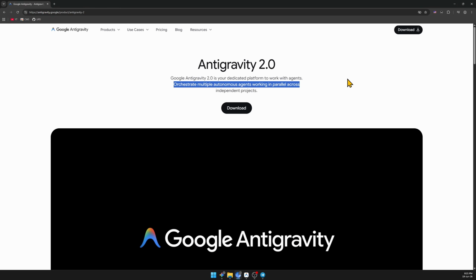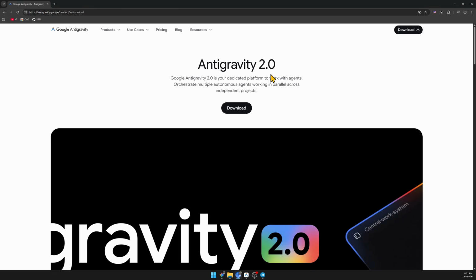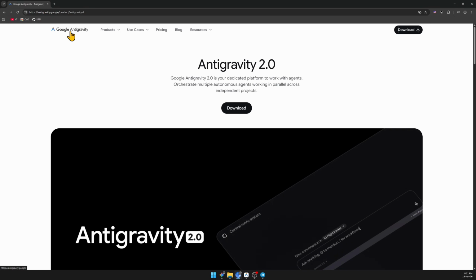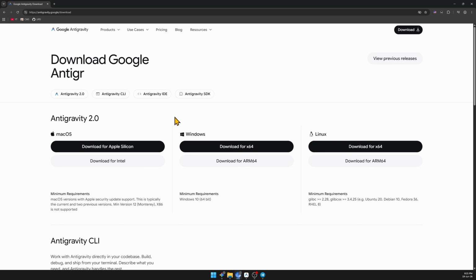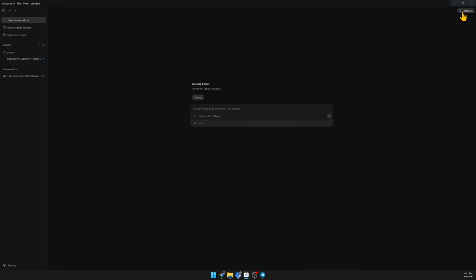Alright guys, so don't forget, if you want to code with the maximum efficiency, just go ahead and open up the Anti-Gravity page and then grab yourself an app. And also, don't forget that the IDE is also needed. You can either grab it manually from Google or just open up Anti-Gravity and press download IDE right over here.